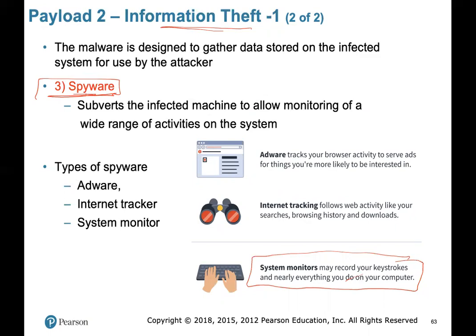We have spywares that just track your internet activities. They collect information about your internet activity, for example cookies, browsing history, and the history of your downloads and stuff like this. They collect this information and send it to the attacker for further use. And also we have spywares that just track your computer or your browser in order to collect some information and send you relevant ads, which is somehow the least dangerous type of spyware.